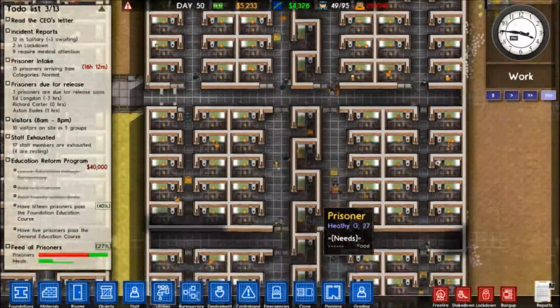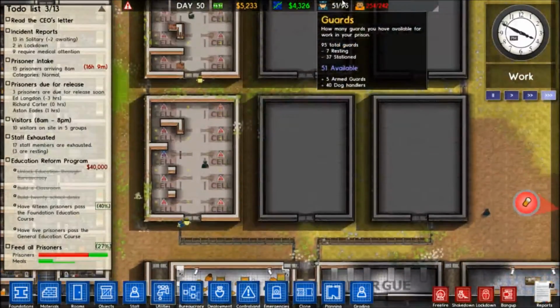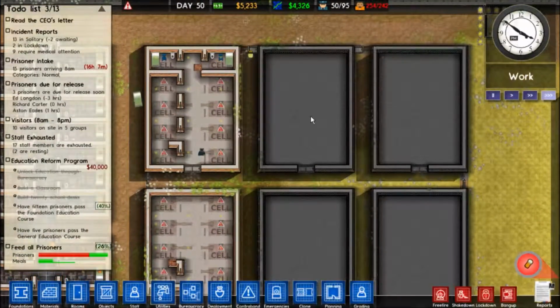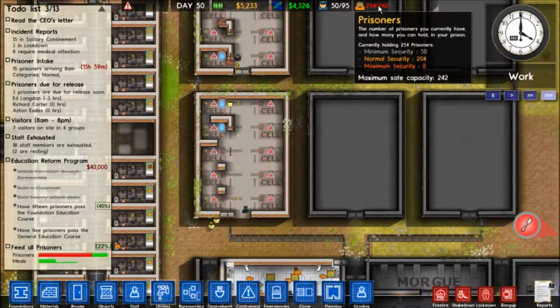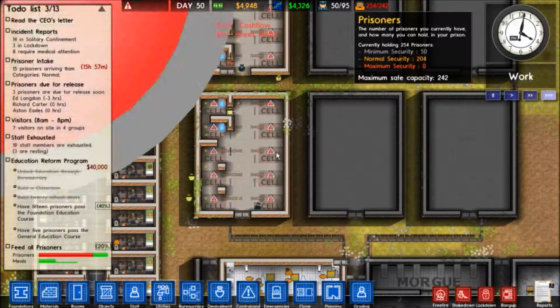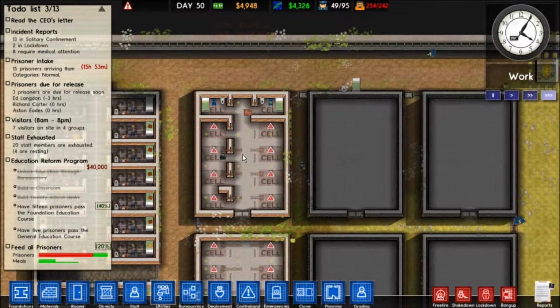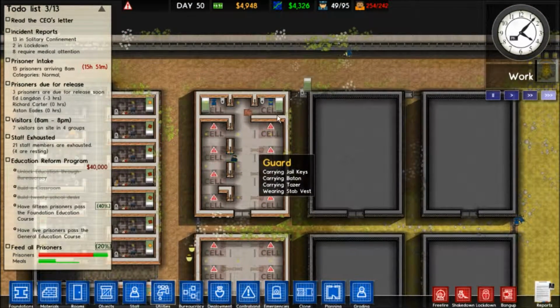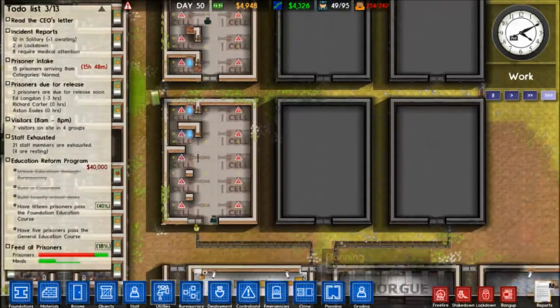I'm very tempted actually to get rid of these cells down the middle here now as well. But then, I mean, we gain those cells back in probably one of these blocks. But then there's the fact we lose 10 cells basically, which is not ideal. Right, we have 15 new prisoners arriving soon. We're already 12 over. And we've got, is it 10, 20, 28 new cells? So we'll still be 2 or 3 over, but that is a lot better than what we were at. So I suppose we could take that.